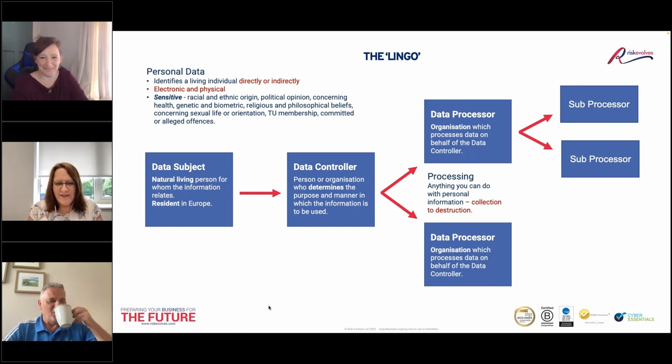Funny that. So my accountant actually is a data processor, and then we use a little bit of software. So we use Xero, for example, and Xero is a sub-processor. It's a nice example of a data flow, isn't it? And I know that when we go and talk to customers, we quite frequently do this data flow, don't we? Understand what the relationship is at every step of the journey.